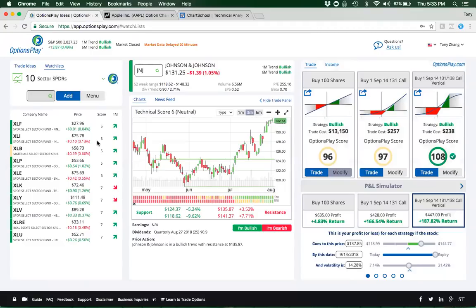So that's a very specific question. If you have a specific example of that, why don't you shoot me an email at info@optionsplay.com. I'm happy to look into that specific trade that you're looking at, because it really depends on the scenario, and there's too many to kind of just assume at the moment.